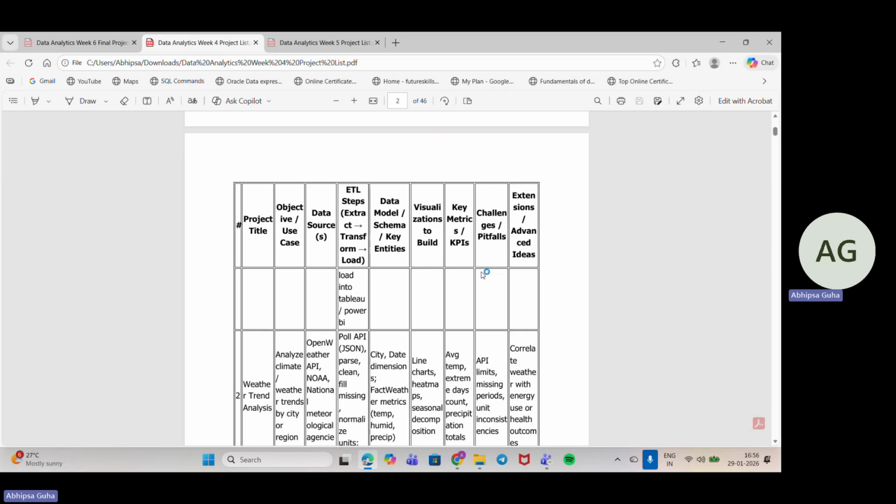Okay, so coming down, after this you have to prepare a detailed video presentation where you will explain each and every chart and the insights you have got. You will start with the ETL process: what data sets you have taken and from where, what transformation and pre-processing steps you have done. Then you have loaded it, and after transformation you also showcase how the data set actually looks, and then you load the data set to any one of the visualization tools, Power BI or Tableau.